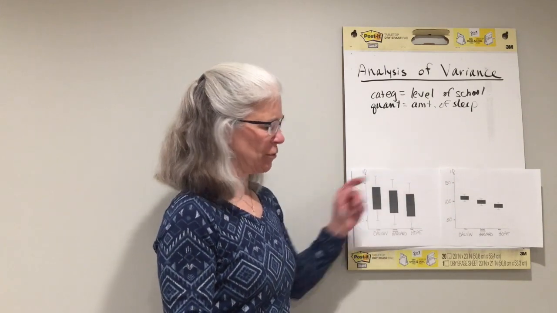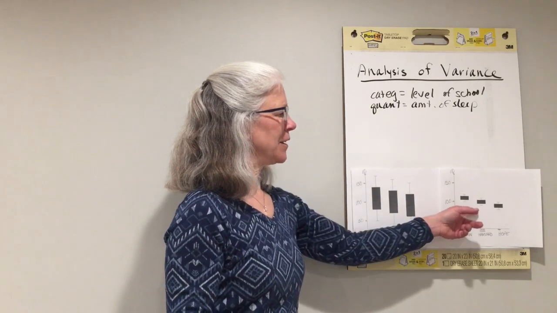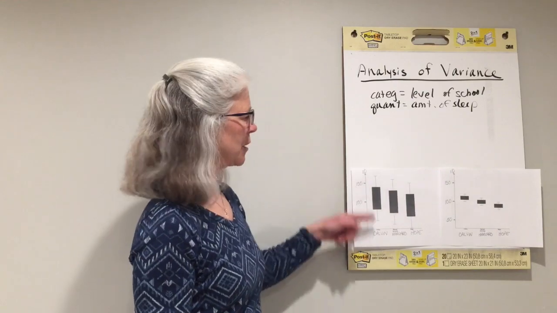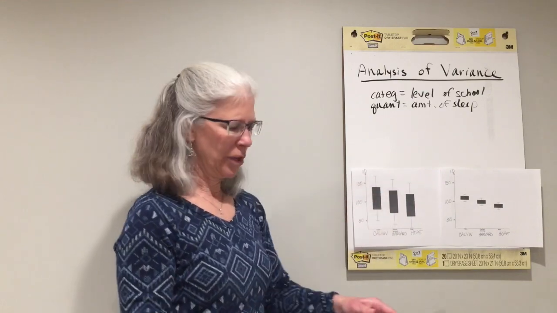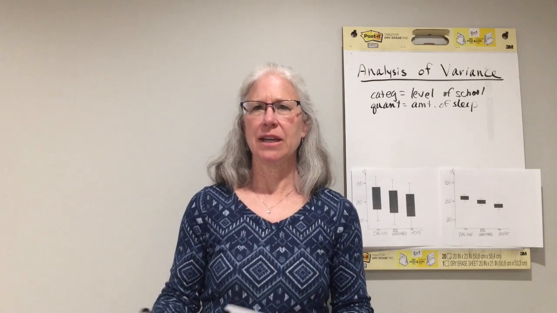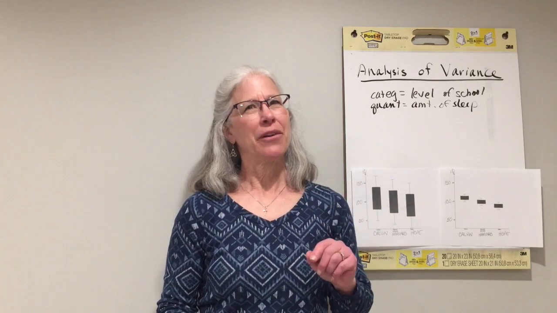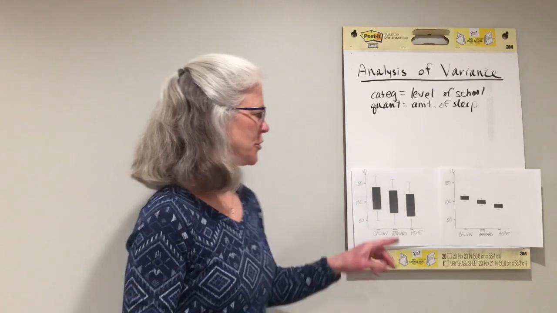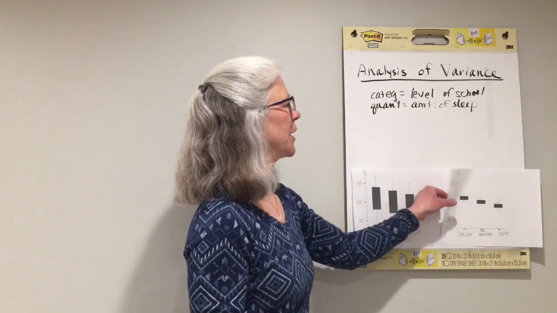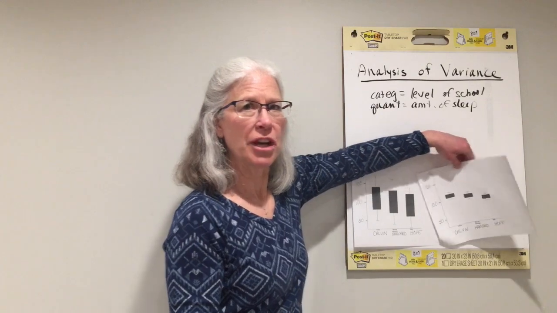So for which of these would ANOVA decide that there's a statistically significant difference? Definitely this one, not this one. Here the difference in medians is insignificant compared to that wild variability within each group. So that's what analysis of variance is doing. It's saying, okay, how big are the differences in means? How big are the differences in means relative to that random variation within each of the groups?